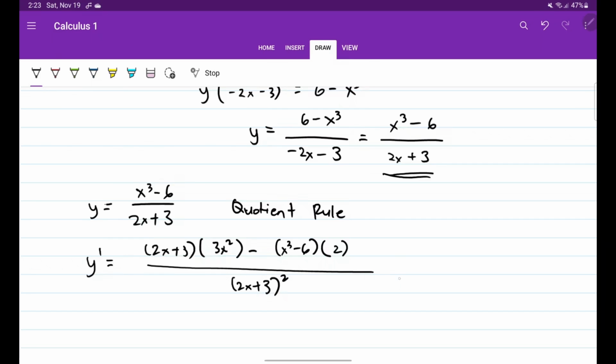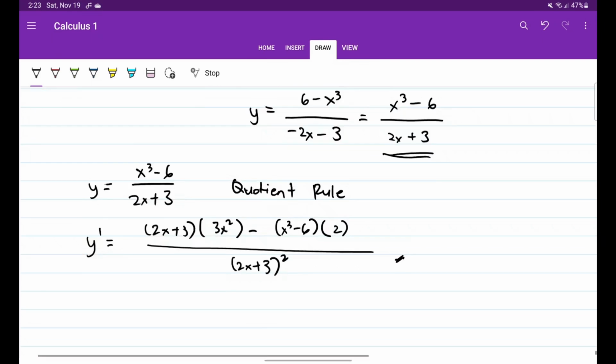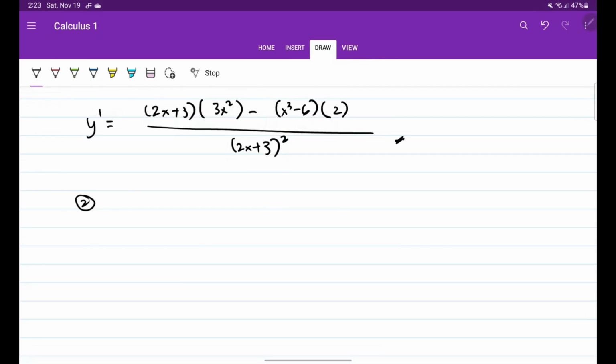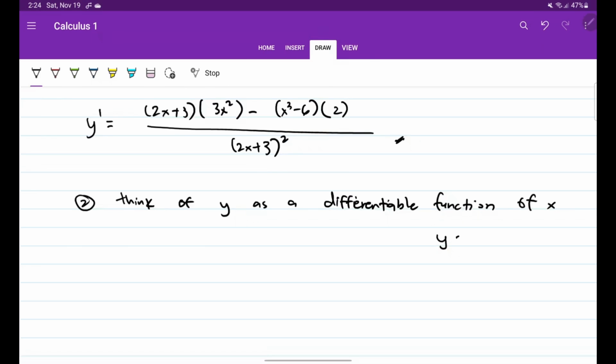Okay? So this is the first way that we can do it. No? So just isolate y if possible. Okay? Kung kaya naman natin na isolate yung y. Pero, paano kung hindi natin kaya? No? Hindi natin kaya i-isolate yung y. So, what we do is think of y as a differentiable function of x. No? So, what do we mean by that? Yun yung kapag kukuha tayo ng derivative ng y, magiging derivative siya na dy over dx.